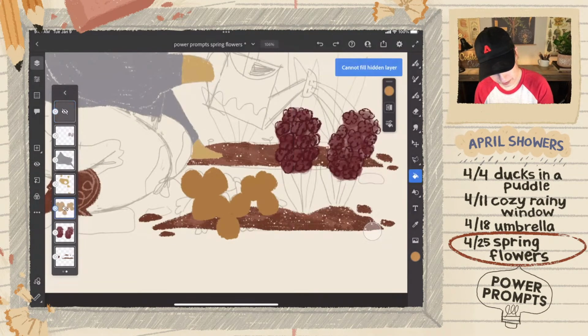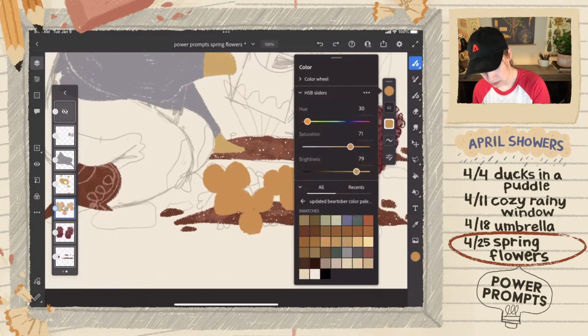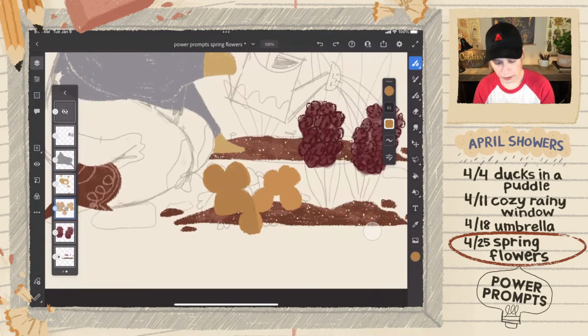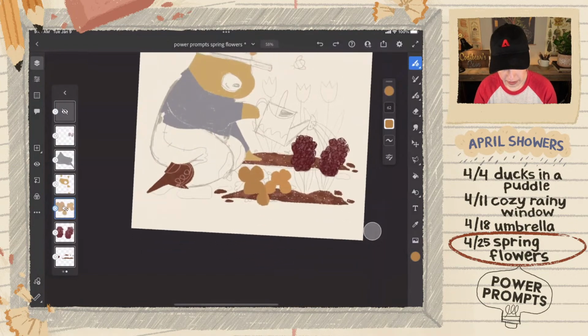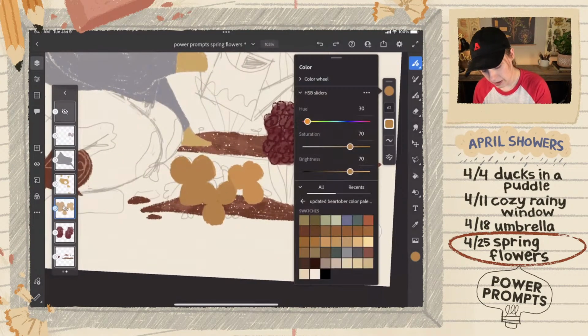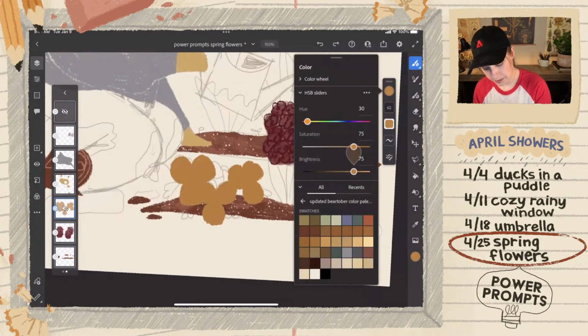Oh, wrong layer. It's funny because now we're actually getting into the realm of this yellow color up at the top there. So I don't want to do that. Not too much.